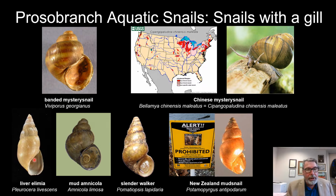And you can see a little bit of it here in this river snail, and then in this mud snail. We have an operculum here and here. And these two snails right here are among the introduced species of snails. These are all native. And both of these groups, the prosobranchs here and then the pulmonates later, have non-native species, but these are perhaps the most destructive. And we'll talk about those a little later.